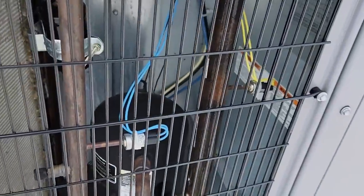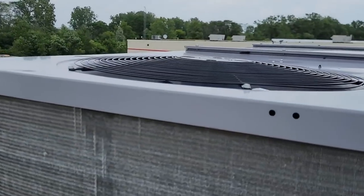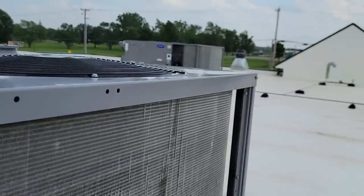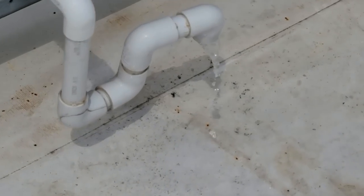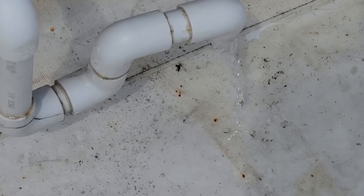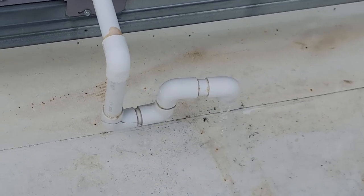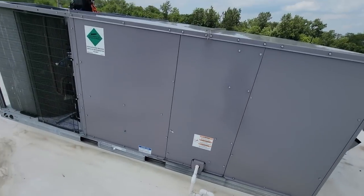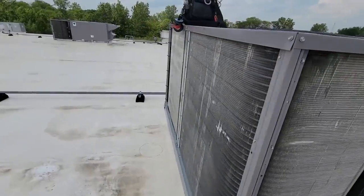Let's see how bad the coils look. Suction sweating. Fans are all running. This is the kitchen, like I said. Let's go look at this other one over here. Well, it's definitely pulling out some moisture here. Probably a little more moisture than what you're used to. That kind of makes me think that the fan speed's probably going really slow. I think these were started up in the wintertime, so I don't know if they ever got a true air conditioning startup.